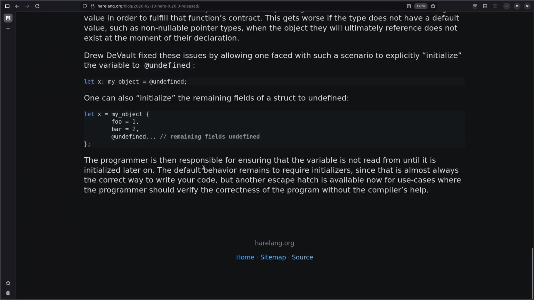The default behavior remains to require initializers, since that is almost always the correct way to write your code, but another escape hatch is available now for use cases where the programmer should verify the correctness of the program without the compiler's help.